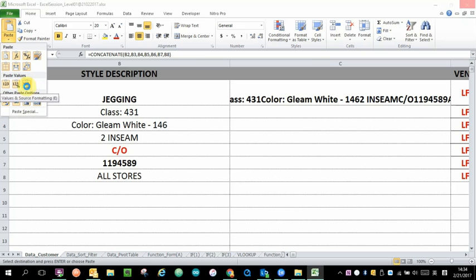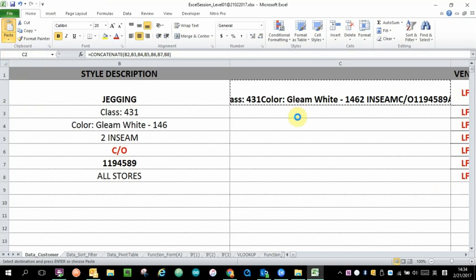See what happened. After that, you will find C2 has become a value, which is not a formula, something called concatenate B1, B2, B3, something like that. It converts it into a field with all the content. We just concatenate everything together into one field. Is it clear?